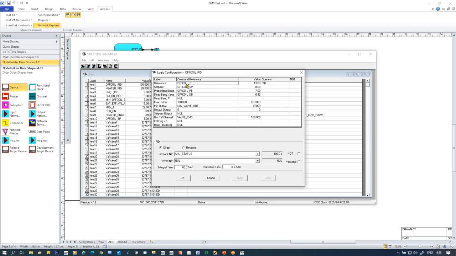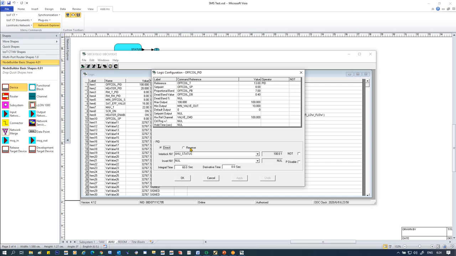Like the off point: if the off point temperature increases, the valve should be open, right? If the off point temperature drops, the valve should be closed. So the move direction is the same. The actuator follows the variable's change direction. Variable increases, valve increases. Variable decreases, actuator also decreases. So this is the same direction.